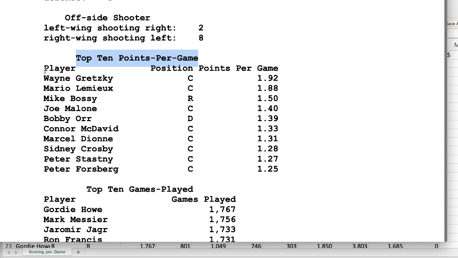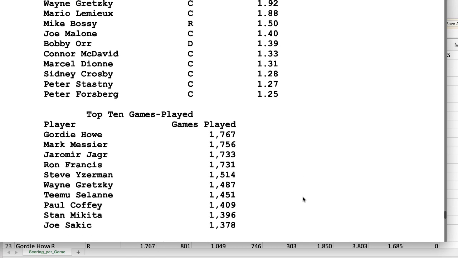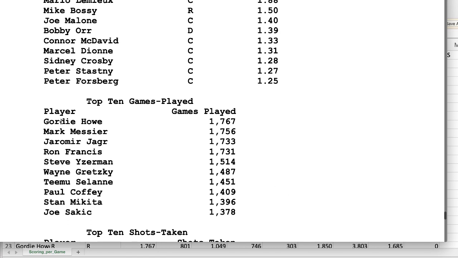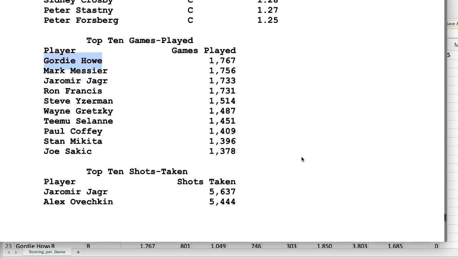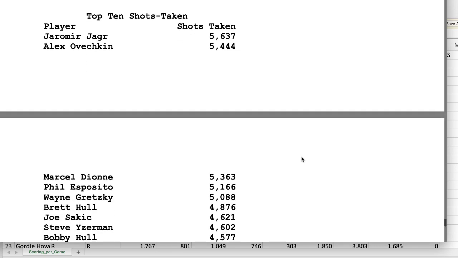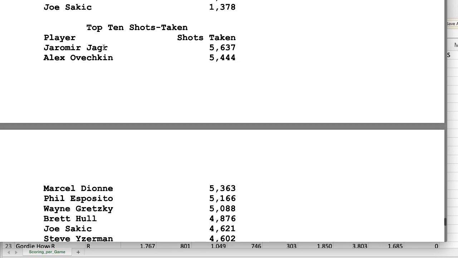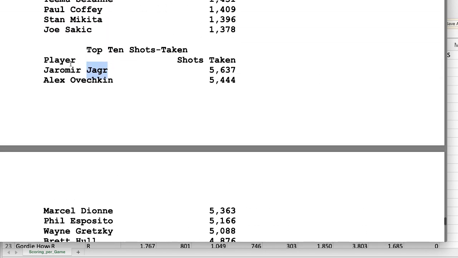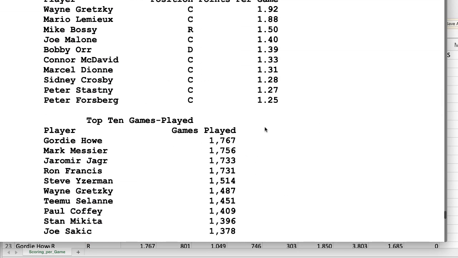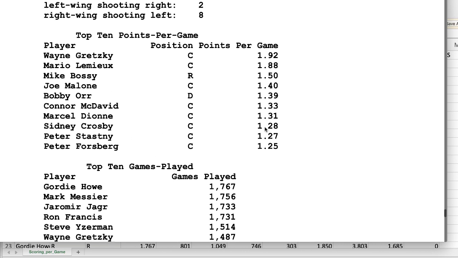And then you will get this list of tuples and just print them out in that order. If you happen to be a Red Wings fan, of course, Gordie Howe shows up as having played the most games. Yeager comes out really high for shots taken, and Ovechkin is still skating these days.